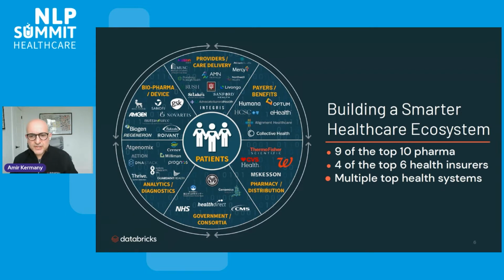As a matter of fact, we're seeing a rapid growth in investment in data and AI within the payer and provider space. For example, more than 4 out of the top 6 payers in the United States are using Databricks for applications such as fraud, waste, and abuse, precision prevention, risk adjustments, to name a few.